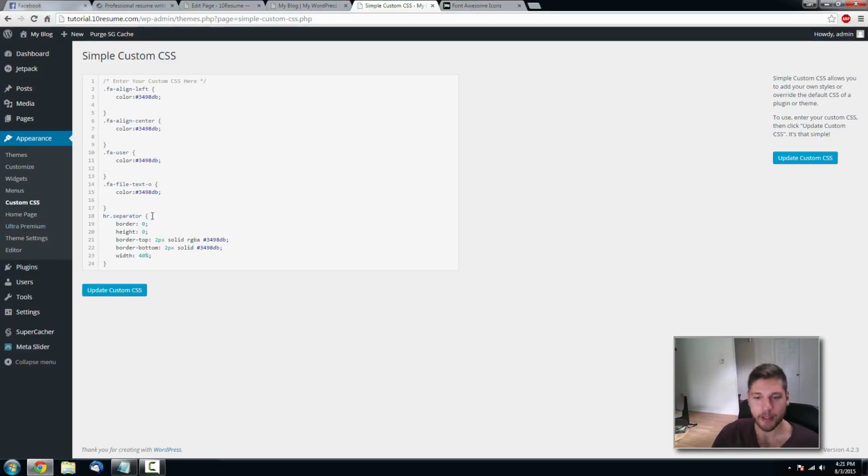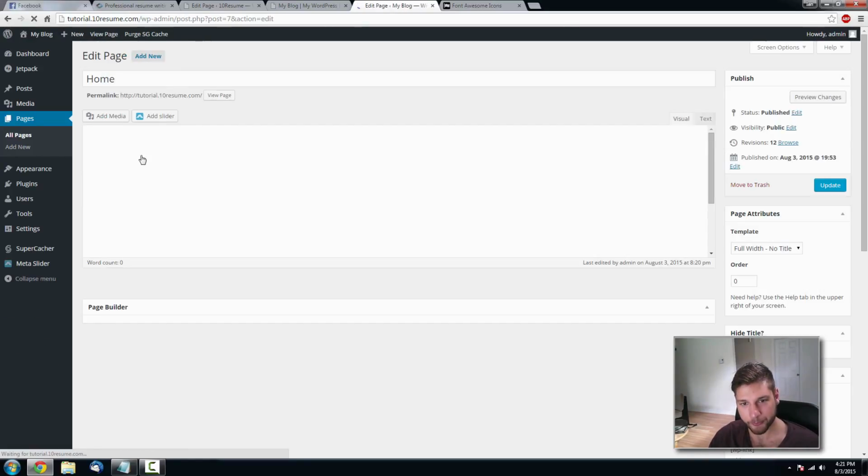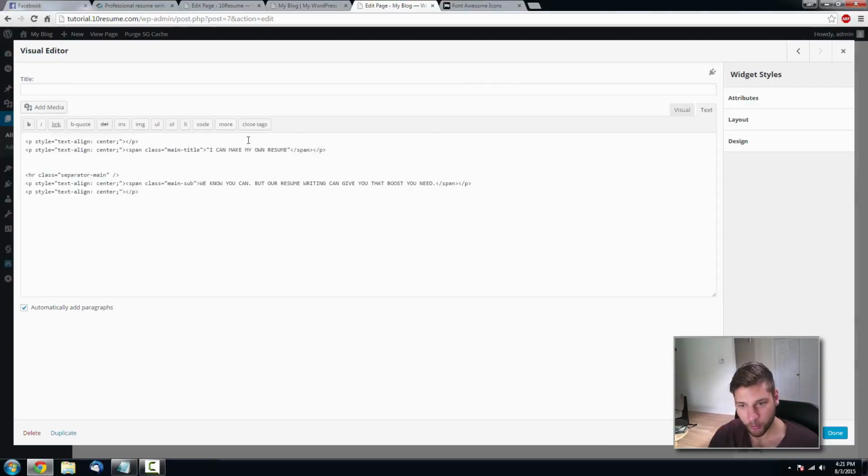This is automatic. Update the CSS, and then if we go back to our page, we have to change it to separator. Because remember, what we're doing is we're putting the code here, but the code has to know what it has to show. And that's what the CSS is for. The CSS is essentially where you tell the website, okay, this thing, put it like this. This thing, put it like that. So the names have to match. We're going to remove the main here because in our CSS, we only had separator.